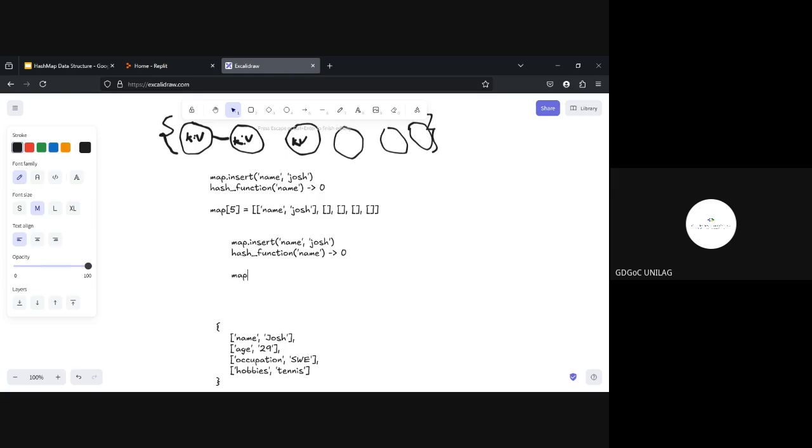Then when we do map dot insert for fruits, let's say fruits apple, the hash function also returns 0 for fruits.